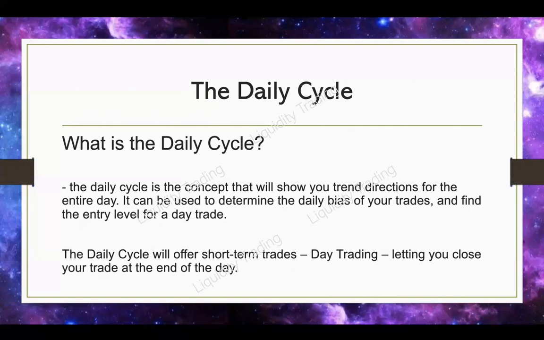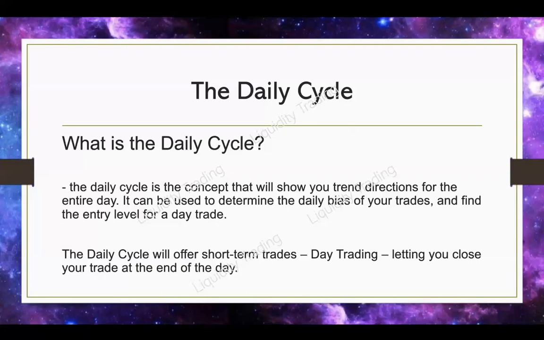Now what is the daily cycle? The daily cycle will be showing us the trend of the day, and the way it will determine the trend of the day is we will look at how the Asian session and London session moves. Once we see the Asian session and London session moving in a specific pattern we look for, we will be able to predict the New York and end of the day Asian close accurately, and will determine and find the trend of the day.